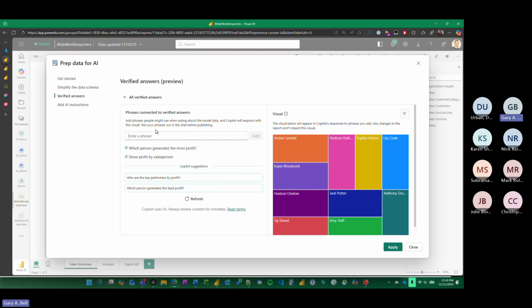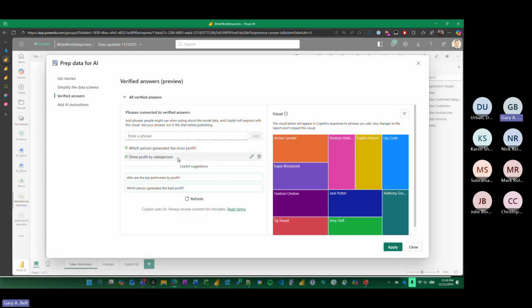So you can give it a couple. I think there's some limit in terms of how many suggested questions, but you give it some suggestions here on what you want it to respond to, and it should respond when it gets a question like that. It should respond with this visual specifically.